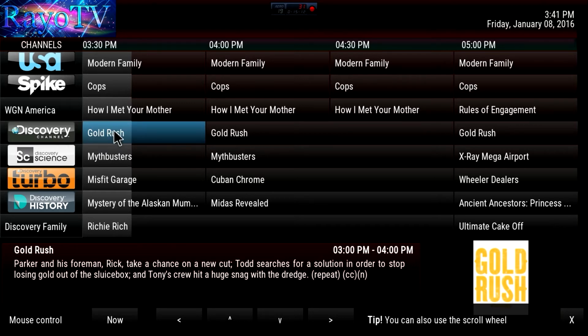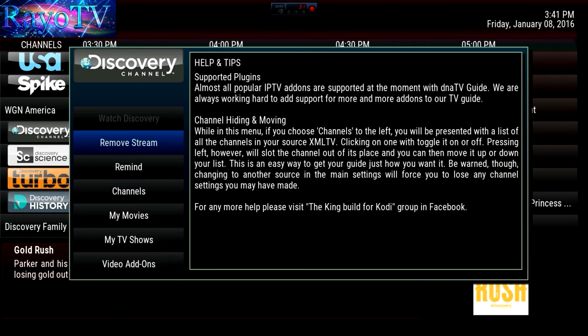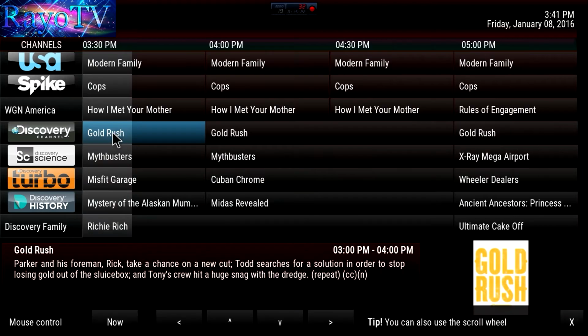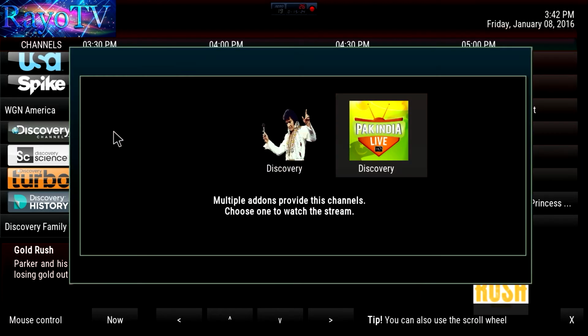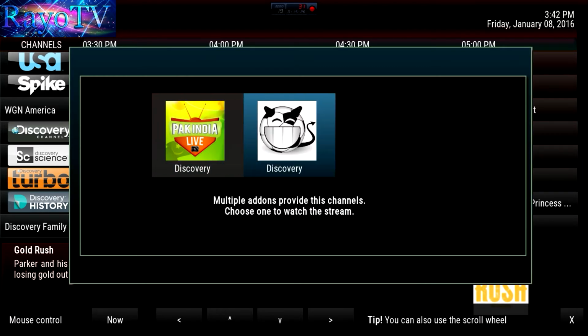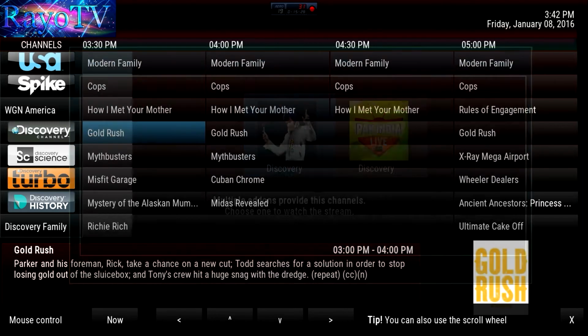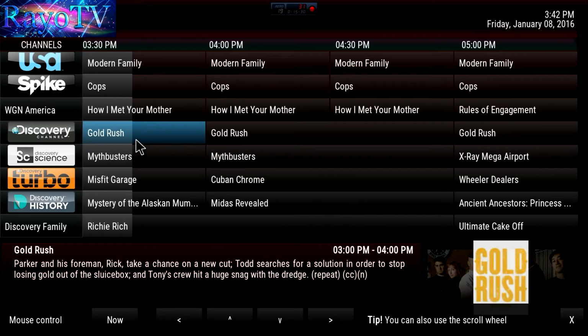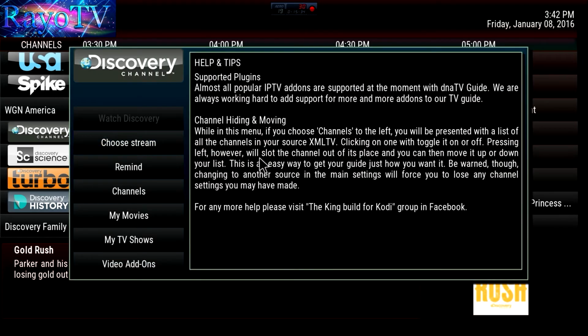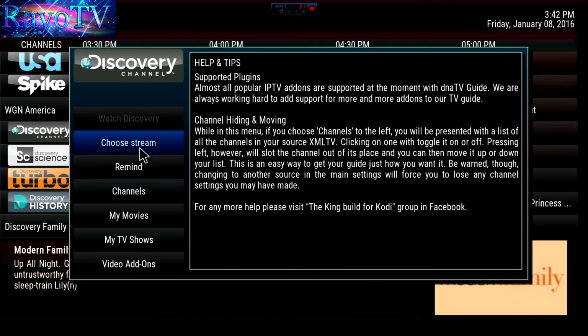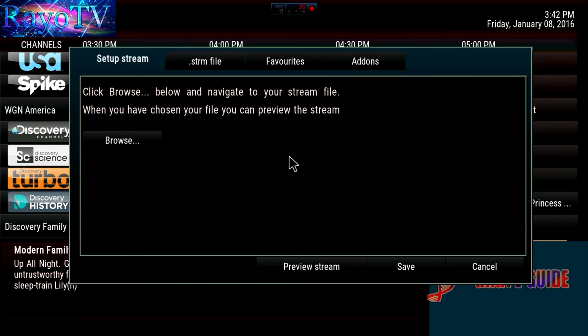Okay. So when that happens, you could look for it and put it in yourself manually if you really want to watch that through the guide. So for example, I'm going to hit C. I'm going to remove the stream, and I'm going to click on choose stream instead of going back like this and clicking on it like that. So it gives me the options. It's only giving me 3 options. So instead, I'm going to click on C to bring the box menu, and I'm going to click on choose stream. And it's going to bring me here.